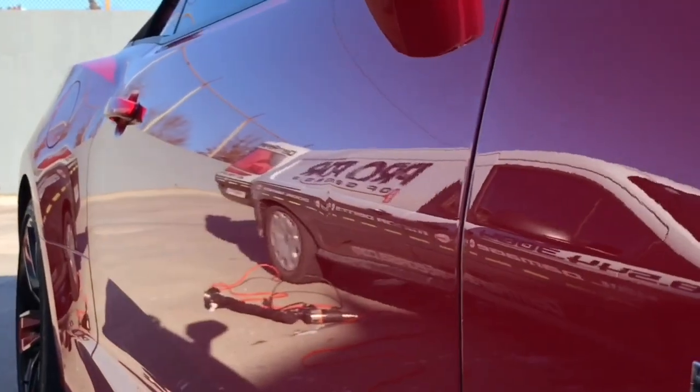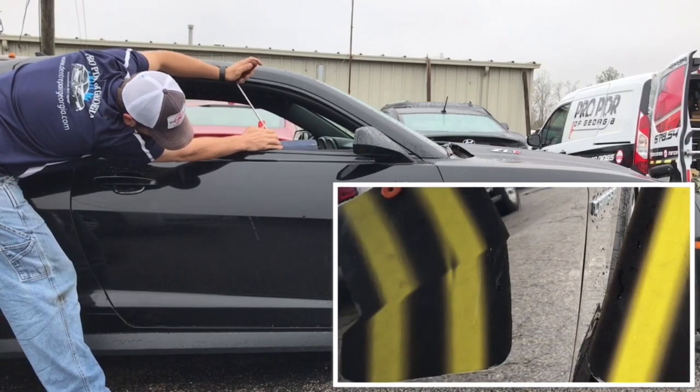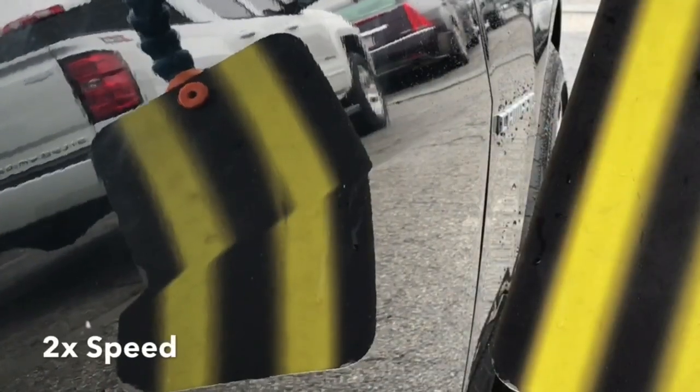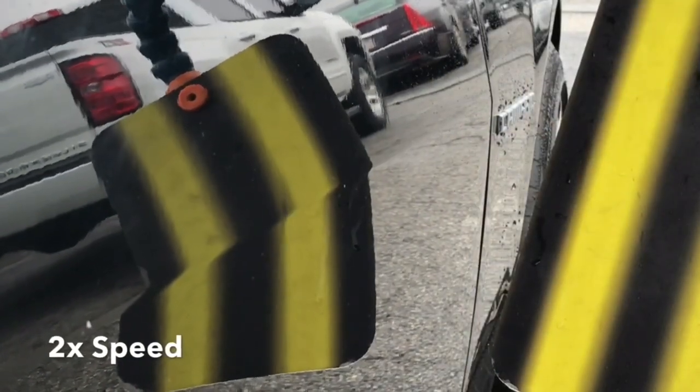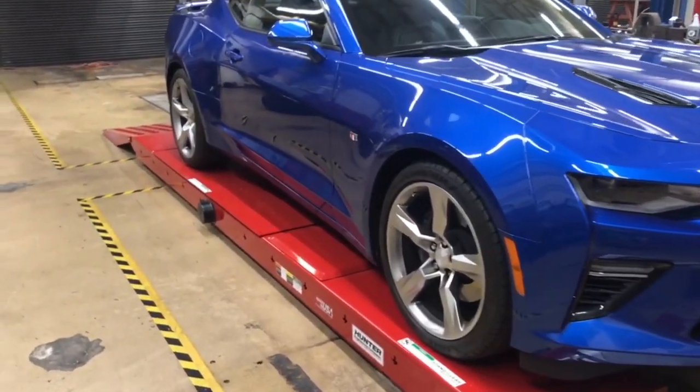It's got a door ding on the passenger side door where they always seem to get them, right on that body line. So I'm going to show you two more Camaros that we've worked on here that had similar damage to the body lines. There's no doubt that body lines, style lines, they definitely add to the overall attractiveness of a vehicle, but there's a trade-off with that because unfortunately those are usually the first areas to get damaged if someone were to open up a door. Usually the body line gets hit first.